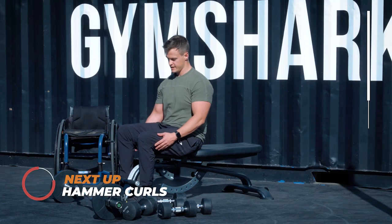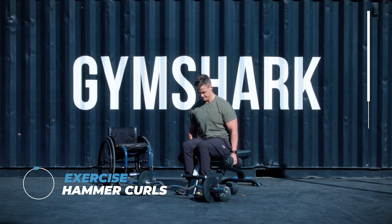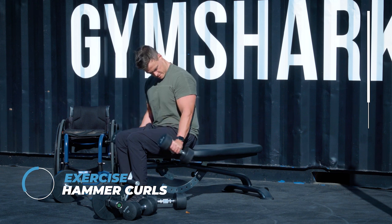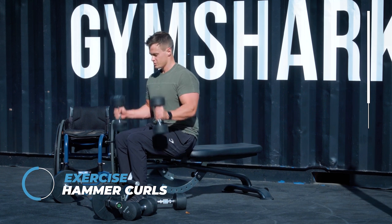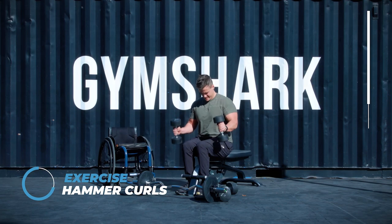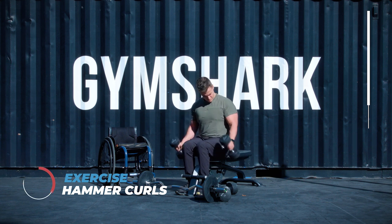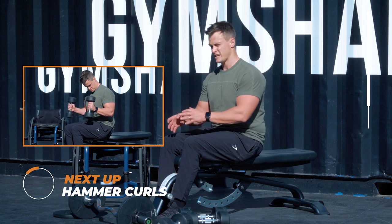Get yourself comfy, back straight, sitting upright. So three sets of 12. Get those arms to 90 degrees. The 12 done, 30 second break again.